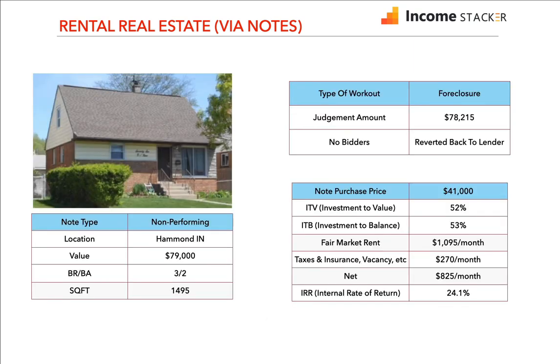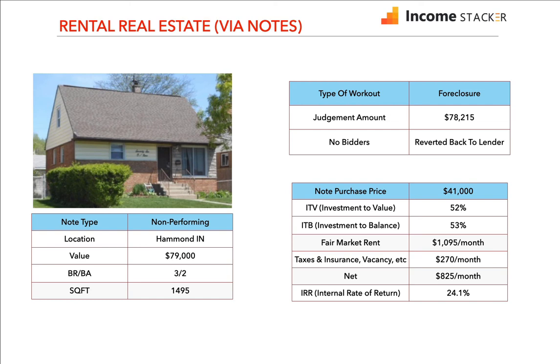So here's an example of a property that we did just this. We bought this note. Again, it was non-performing. It's in Indiana. And the value of the property at the time was roughly 80 grand. It was a 3-bedroom, 2-bath house, pretty decent condition. It's 1,400, almost 1,500 square feet. And we proceeded to foreclosure, got the property back.